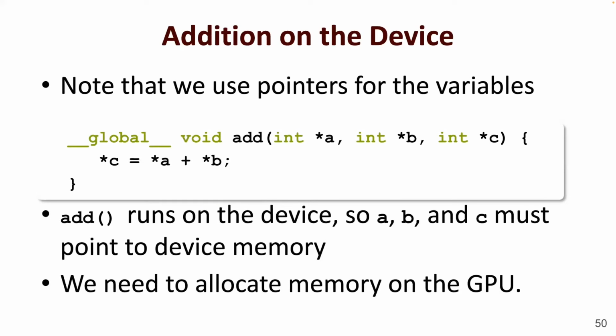When you run on the device, you need to keep in mind that A, B, C are pointers. They need to point to addresses in the device memory. Pointers hold addresses, and the numbers are put into a particular address. When you play with addresses, you need to be careful what address you're talking about. Is it a device address or a host address? So we need to allocate memory on the GPU, on the device, to make sure our A, B, C have a place to stay. It's just like visiting your friends, right? They need to allocate a room for you, so you get in there and stay there. You don't carry your room with you. When you move from CPU to GPU, you ask the GPU to allocate a room for you, so that you can stay there and do your work.